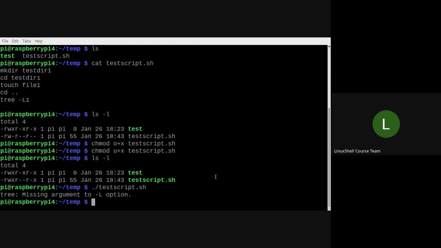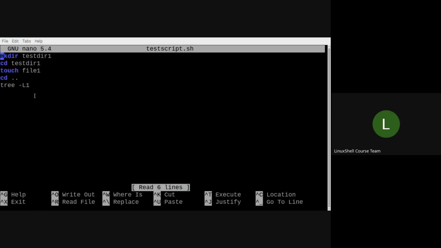Did you put L1? Just remove that particular line from this file. Go down. Do I remove L1 as it is, or should I remove the entire line? You can remove the entire line. So you're just pushing backspace. So now you need to save it again. How will you save? Control O, right?